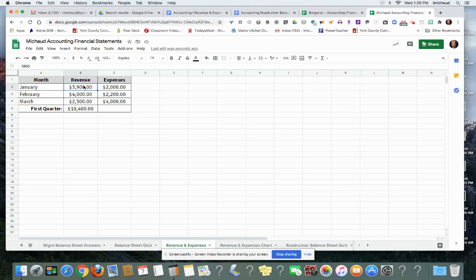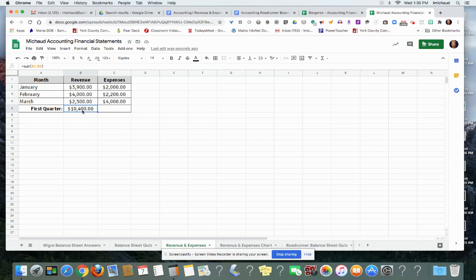What if revenue in January were $4,500? That kind of thing, so that you can make informed decisions. So you could come over here and type out the formula equals sum parentheses C2 colon C4, or as I stated before, you could copy data, but you also can copy formulas.